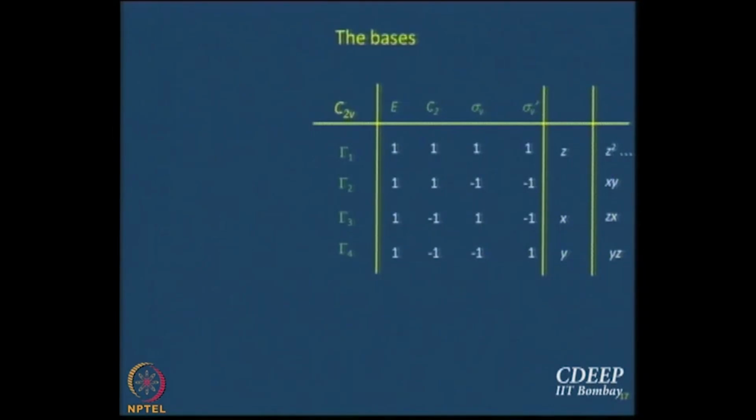There is something else that you will see in character tables, that is Rx, Ry, Rz. For now I am leaving that aside because we won't really use that too much in this course. That Rx, Ry, Rz just means rotation with respect to x or y or z. Not here, that will come later. You will see z square or x square will not go there directly. So here z square minus x square will belong to the same place, but here we do not need to invoke that, because x square and z square directly belong to some irreducible representation. Fine. So we are almost done, almost but not quite.